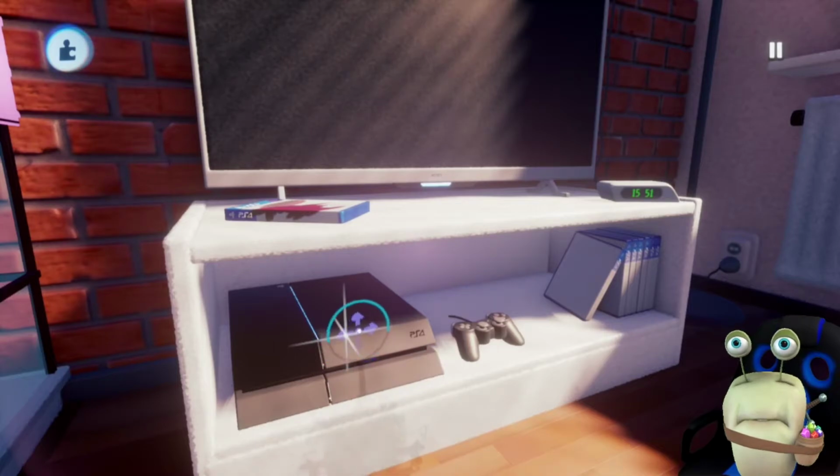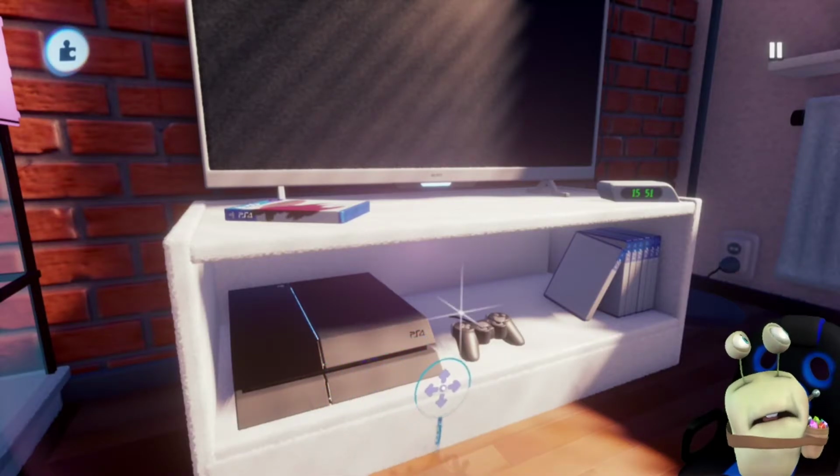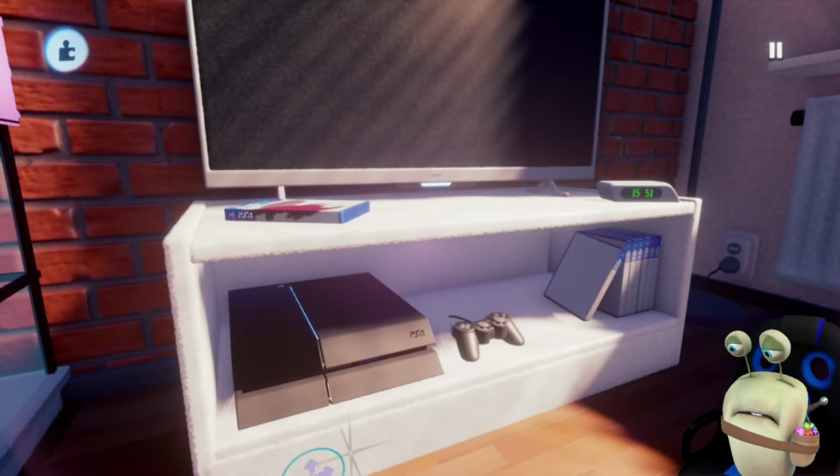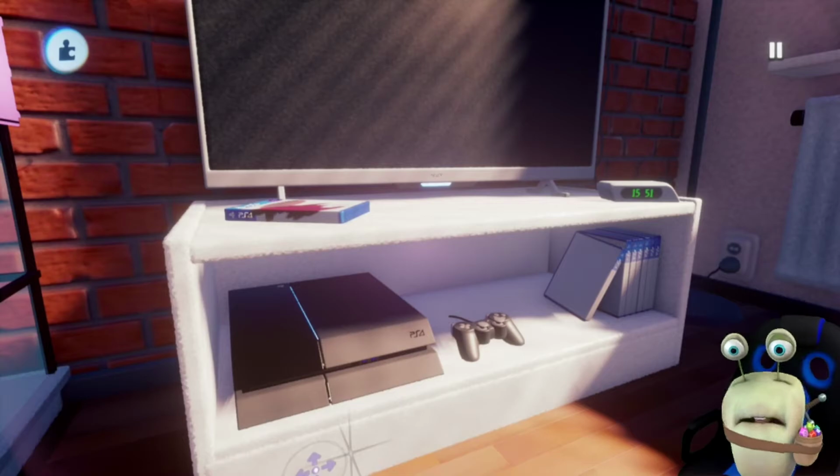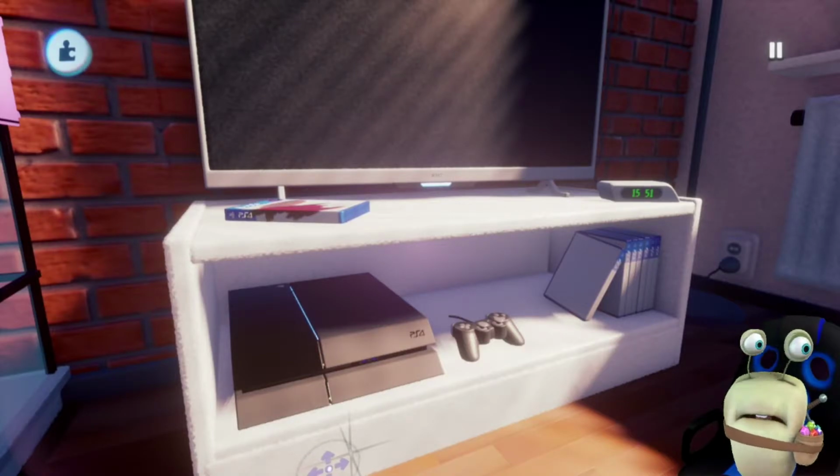If we go a little bit to the side, you can see some stuff that I have in real life. Of course, I'm playing on the old base PlayStation 4 console. This is where I'm streaming Dreams, and I recreated this PlayStation 4. I have seen many people creating PlayStation 4 consoles inside Dreams, but there wasn't really one on the Dreamverse that was both high poly and low in graphics. When I'm creating assets inside Dreams, I always look at the Dreamverse first because I don't want to reinvent the wheel.